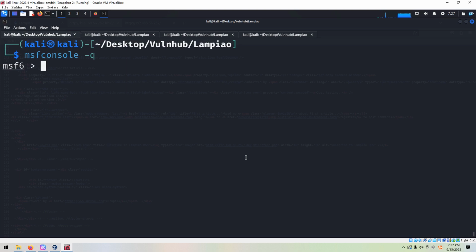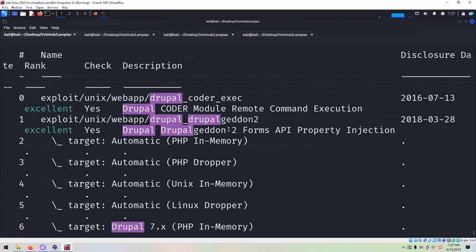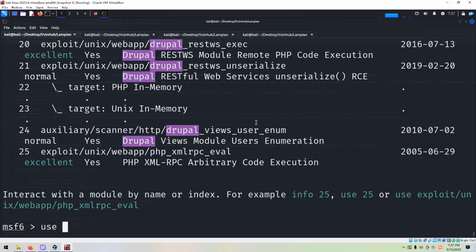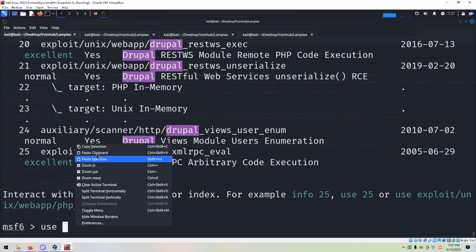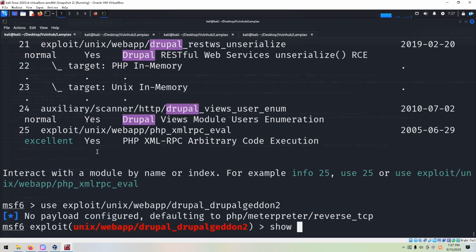Okay, we can search Drupal, and if you want, you can try one by one, but I'd like to try this one. We can use this module. You can use the index number or the relative path of this module. We can leave the payload as the default one.